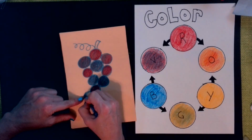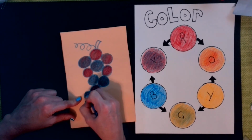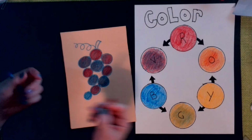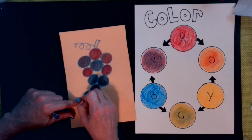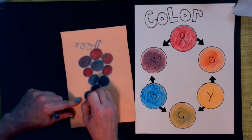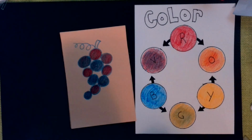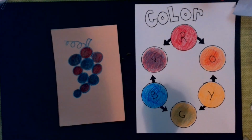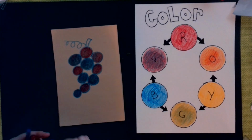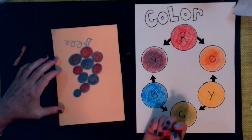And last but not least, my last number 10. Blue first, red on top, because my blue and red make violet. Woo! Oh, my goodness. We have a few moments, so let's do this.